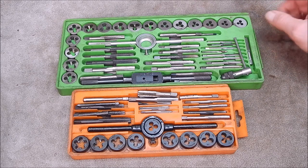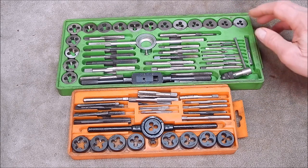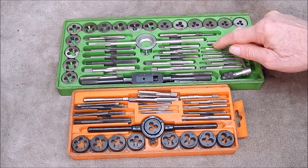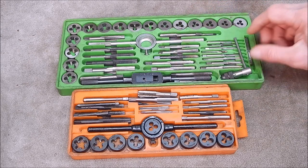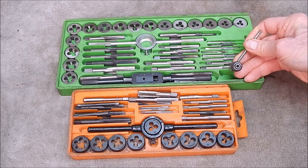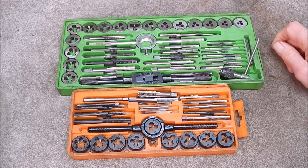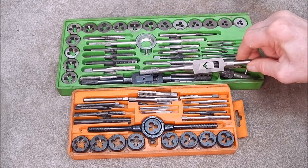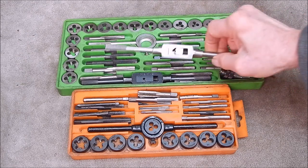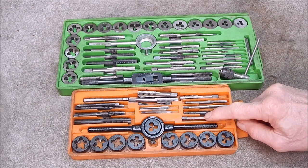They're interesting sets and as I said they'll do the job, but there's a bit of a problem with them, and that is like all taps you've got different size ends on them. They've got little ones and you've got big ones. So the tap holes they give you - this is meant for the small ones, this is meant for the bigger ones, and they do the job. I've got a nice steel one here, this one's only some sort of cast stuff. They're good and these come in all sizes. But anyway this set you don't even get one - they don't give you one.